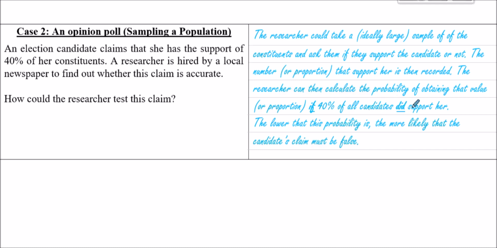So for example, let's say she asked 100 people. Maybe 30 said yes. That might be a bit under what you should expect, but maybe she can put that down to just being unlucky. But if she only got, say, 10 people out of 100 supporting her, or 5, that would be a much lower chance of that happening if she was right in saying the probability was actually 40%. So the lower the number supporting her, the less likely that would be if she were right. So the lower the probability is of it happening, the more likely that her assumption would be incorrect. The more likely, for example, that she's overestimating her support.